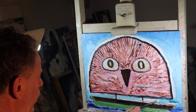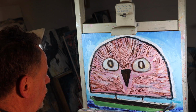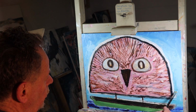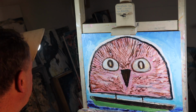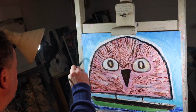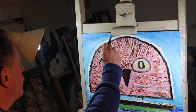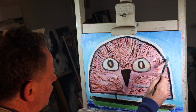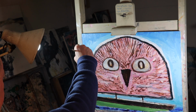Yeah, I do find when I get to a certain stage in a painting, when I know where I'm going, and I start to feel comfortable, it becomes a sort of tidying up exercise, and you're not so much agonizing about the image and whether it'll do or whether it'll go or not. I think I'm sort of getting that confidence roundabout now with this painting.